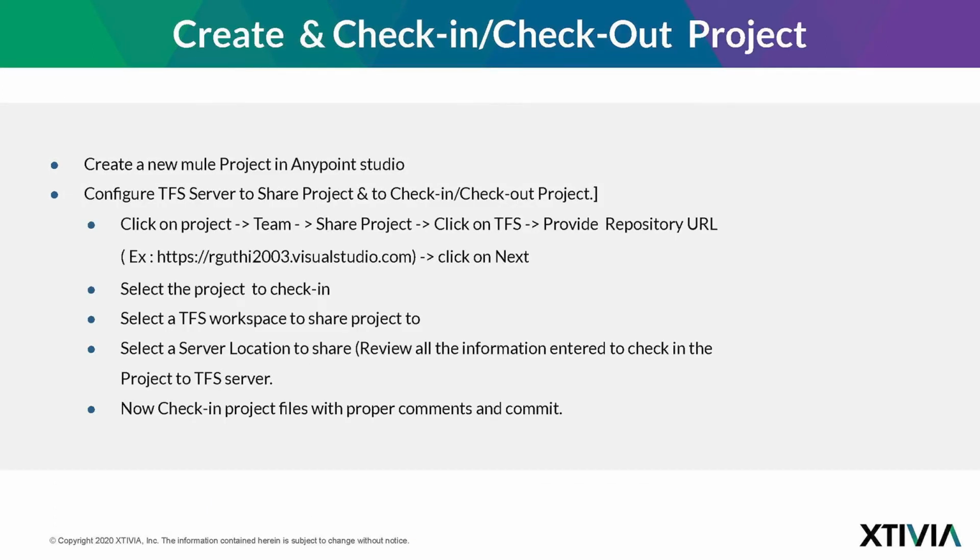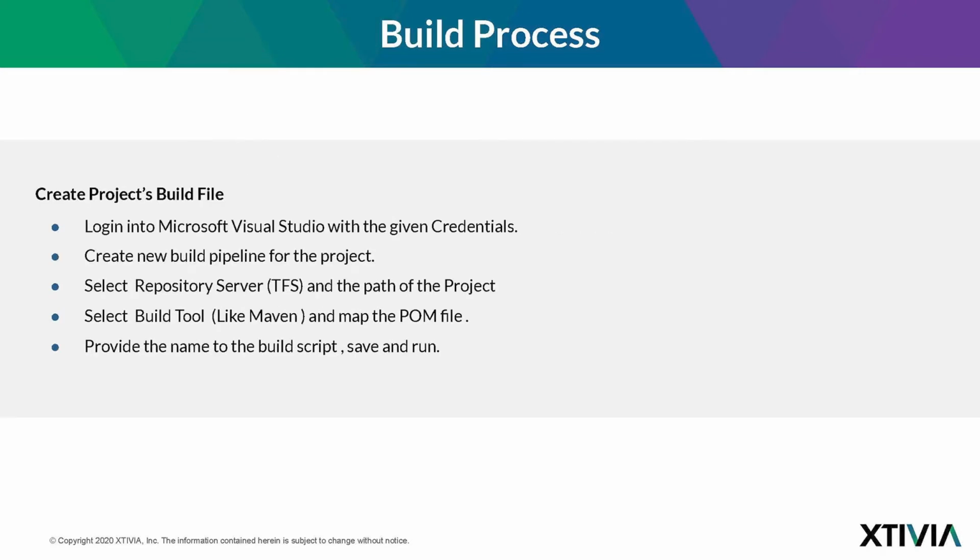After creating the repository, we have to check in and check out this Anypoint code from the Anypoint Studio. In order to do that, below is the list of the steps we need to follow. Finally, we have to make the build process. We need to log into the DevOps portal and we need to create the pipeline. In Azure, there is a concept called pipeline. Pipeline will define the list of the steps to execute the complete build cycle. In the demonstration, I'm going to explain that.